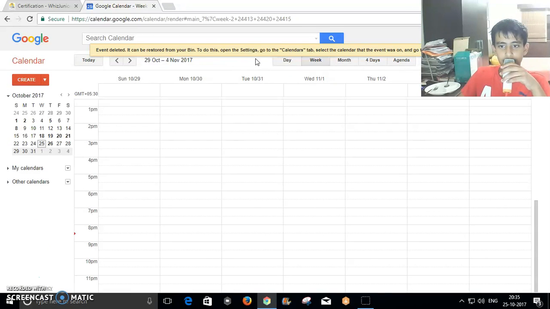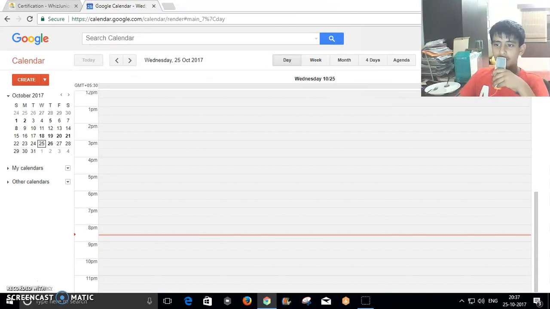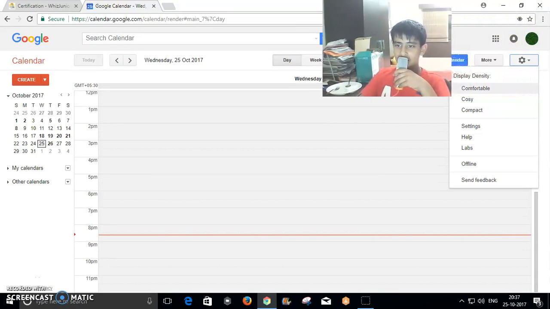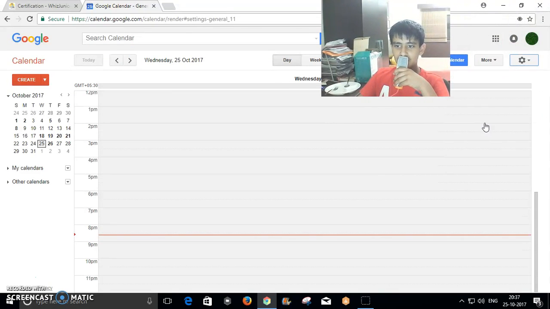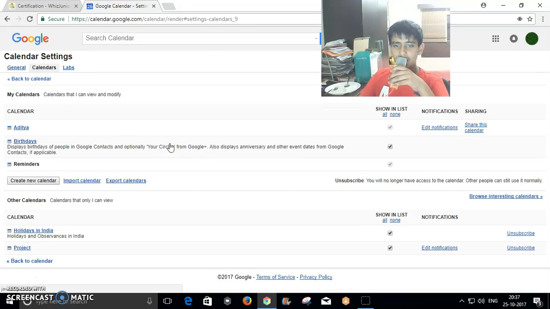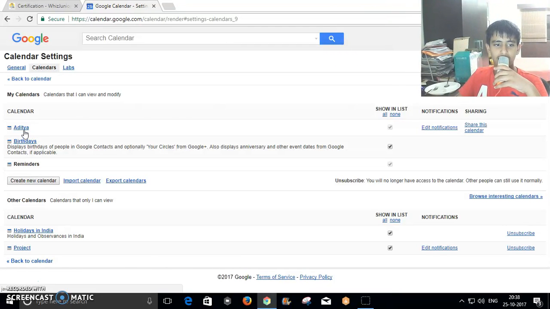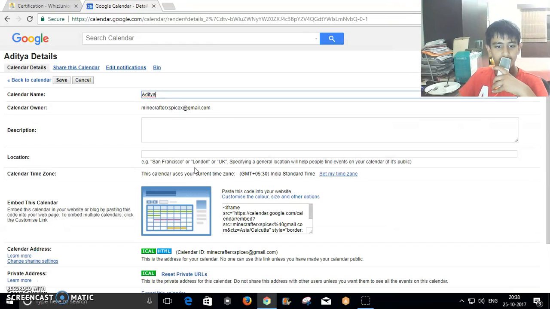So the next step is to go to the calendars tab, and then we have to click this settings button, and you can see the settings option right here. So then from there you have to go to this calendars tab, and then as you can see, we now have to go to my personal calendar because I saved it in my calendar.